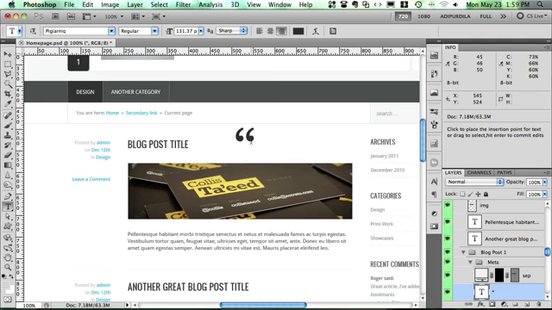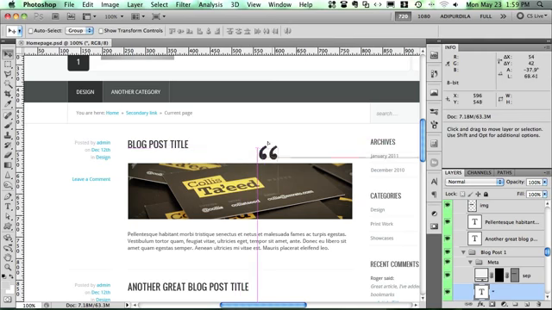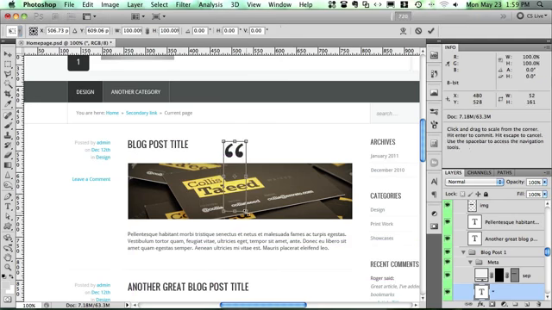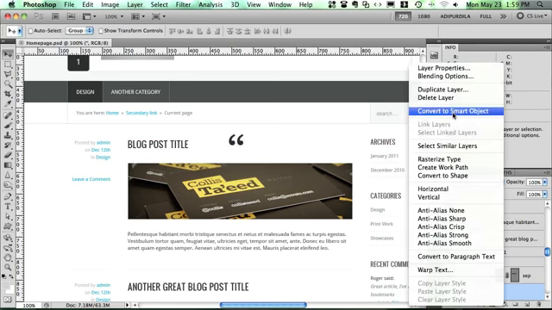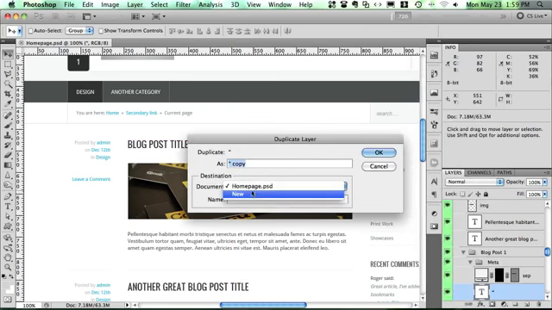Okay, that looks pretty clean. So I think, let's see about the size. Something, I think something just a bit smaller. Okay, something like this. Okay, so let's go ahead and duplicate that.